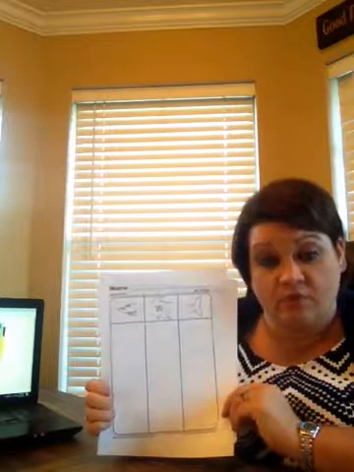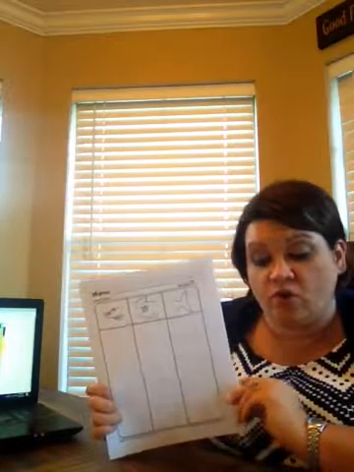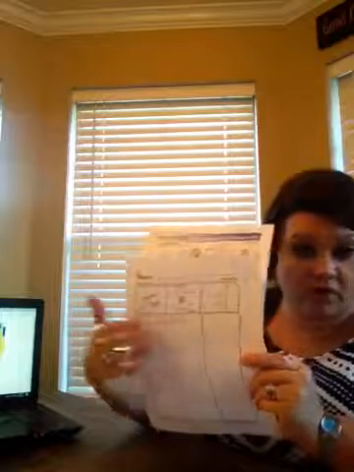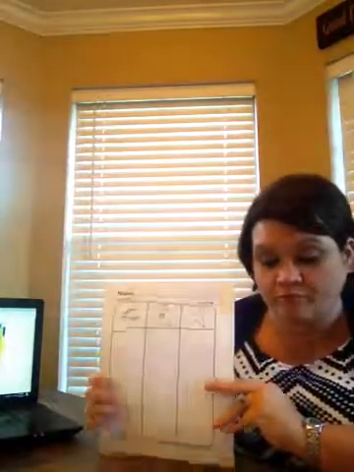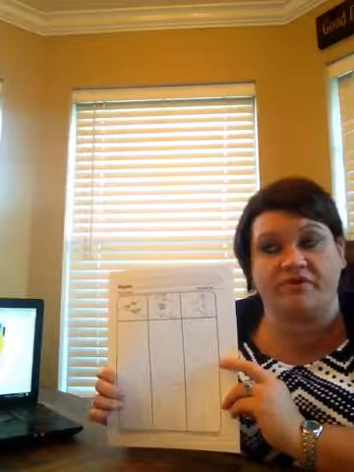The students would then be told that they can get out their scissors and their glue. The learners would then work with their partner to complete this activity. We would do the first one or two together, and then they would go on to finish the rest of them. I would then collect this at the end for an assessment to see if anybody was having any trouble with it or whatnot.